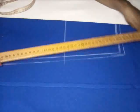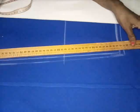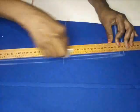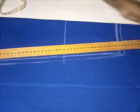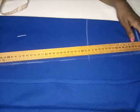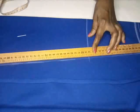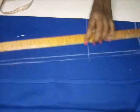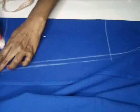So you will now connect the waist to the hip. All right. So you connect the waist to the hip, but you can also go on to the hemline, and you can have it as wide as you want, but you can have it also very much narrower. Some people don't like wide gore. So this is it. So this is the hemline here. And this is what it's looking like.